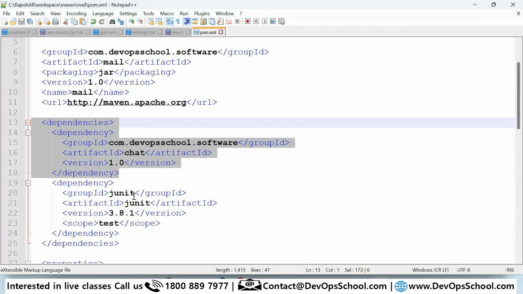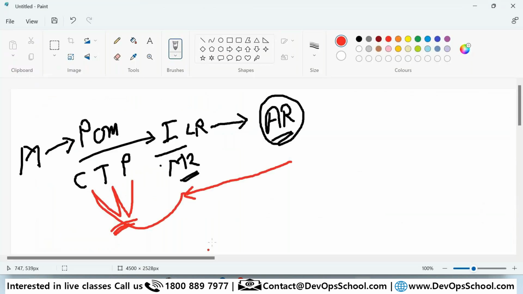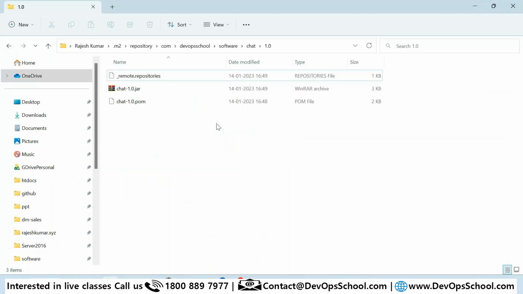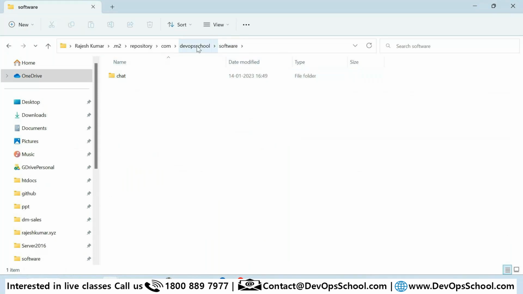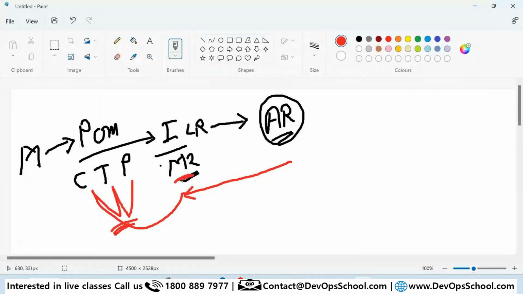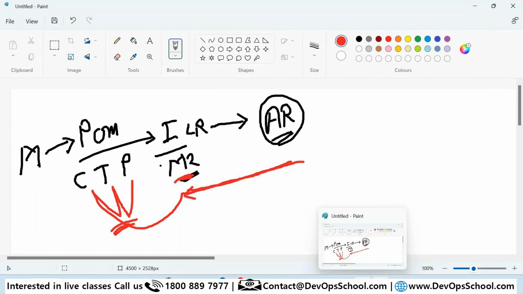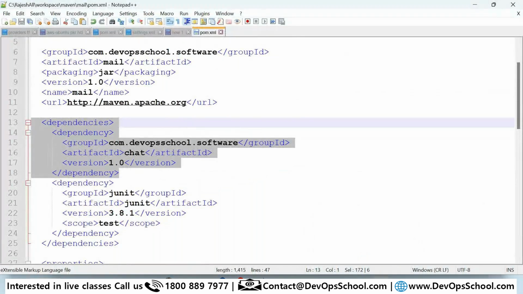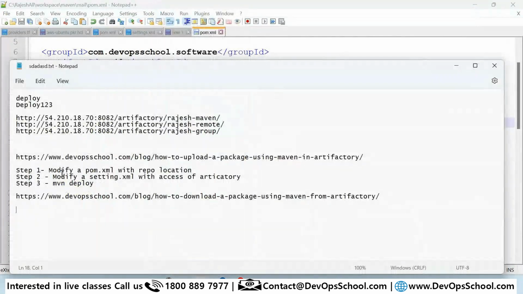I want this to be downloaded from the Artifactory, but unfortunately it's the same machine. So I have this place here. What I'll do, in front of you, I'll delete this chat. Done, gone. In front of you, I deleted it in the local. Now, because it's not there in M2, it will try to download. This is the scenario I created, so I can download it. Typically, two machines, two different laptops will be there. So the question is, how do we set the download activities?